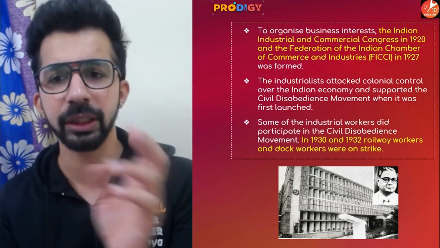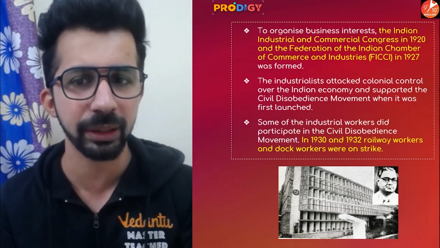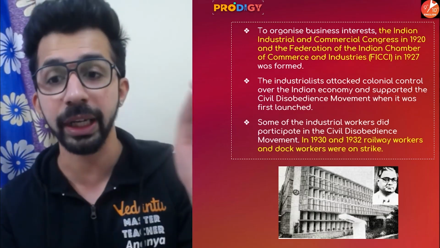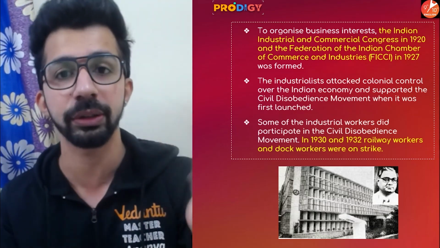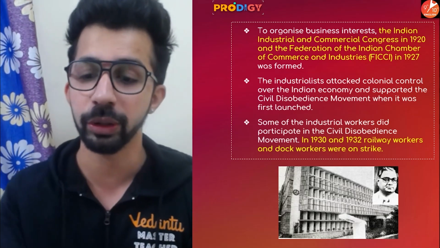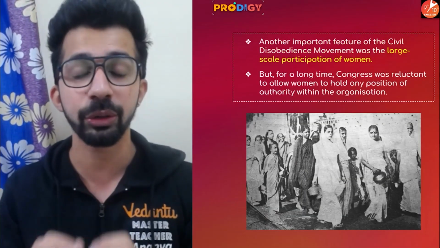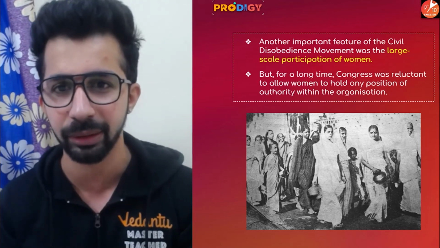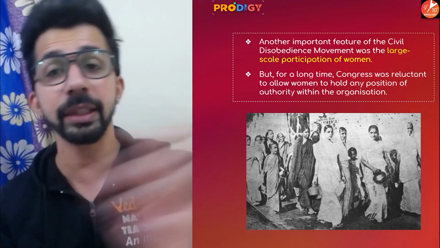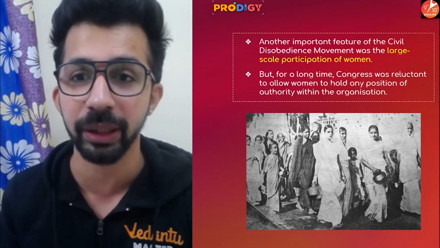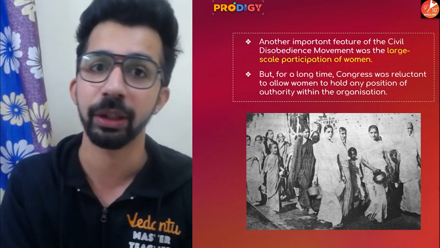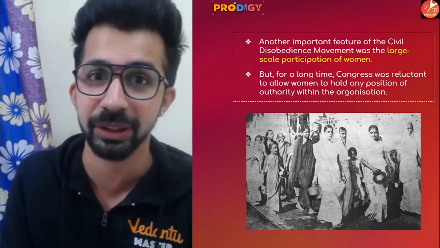So guys, some of the industrial workers did participate in the CDM movement. Okay, in 1930 and 1932, railway workers and dock workers were on strike. So you can see, guys, many people enthusiastically participated in this movement in 1930, 1931. Another important feature of the CDM movement was the large-scale participation of women. So guys, we cannot ignore the participation given by women.